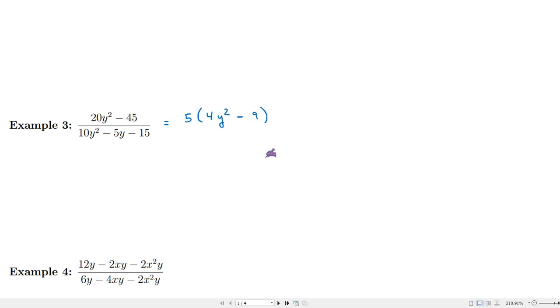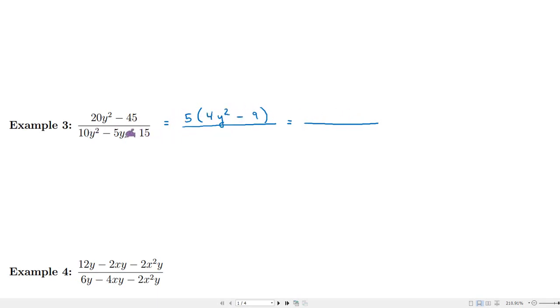9, right? Now, if you are ever concerned that you didn't factor out the greatest common factor, then there would be some factors left over. But 4 and 9 don't have any common factors to factor out any further, so we can't factor out any more constants. However, we will be able to actually factor this a little bit more. Okay, so let's leave that alone for just a second. We'll be able to factor that a little bit more because this has this y squared term, and it looks like we have a difference of squares, so we'll be able to factor that.